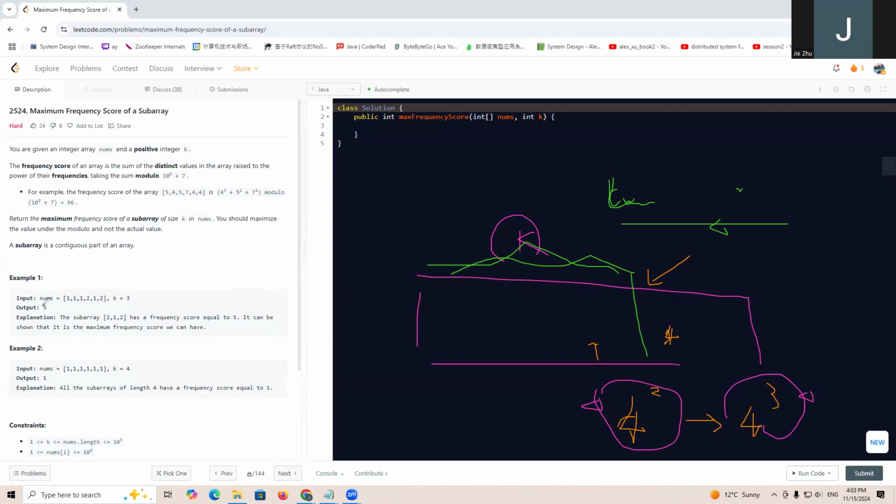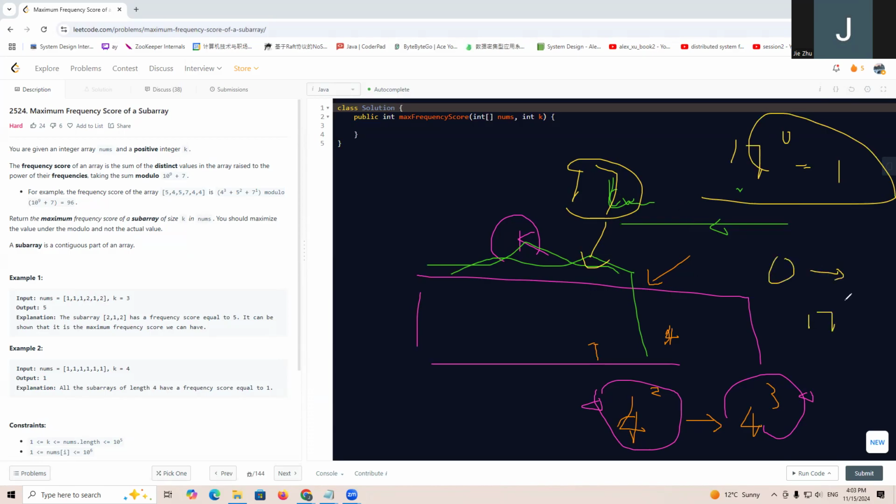But there is a special corner case. Initially there is a number, for example, 17, that doesn't appear in this window. So it is not 17 to the power 0 because this equals 1, right? It is actually going from 0 to 17 to the power 1.